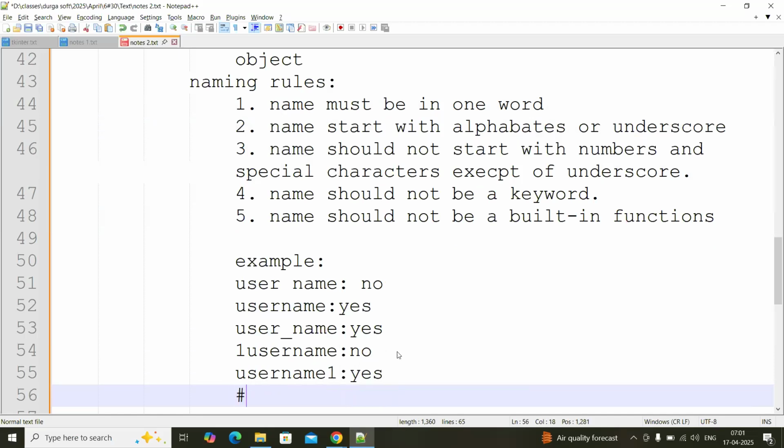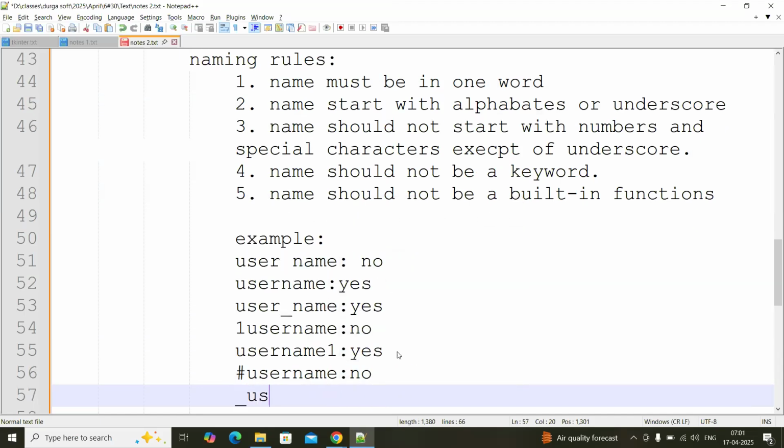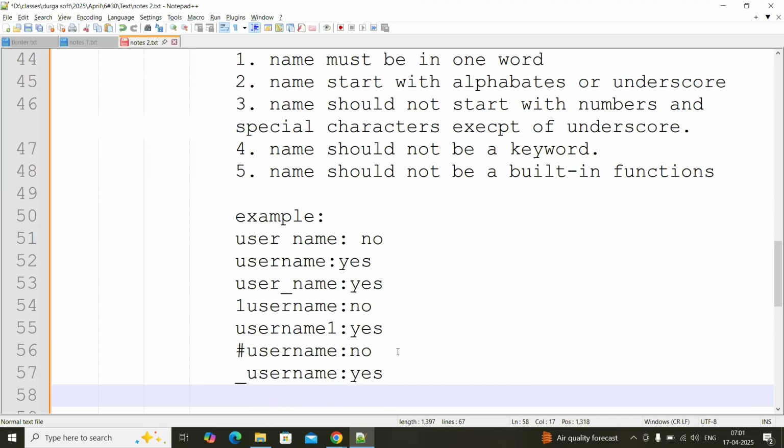If I'm writing hashtag username, it is not acceptable. But if I'm writing underscore username, it is acceptable. But usually we don't start with an underscore, although it is acceptable. Normally, if multiple words are there, we use underscore in the middle and assign that name.